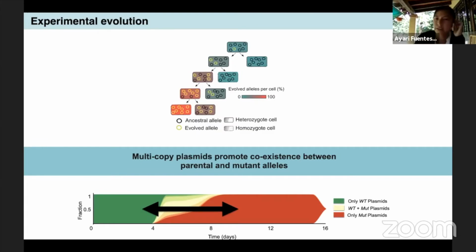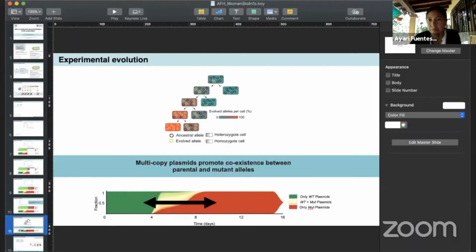This is the dynamics within one cell. We have a cell that has the ancestral plasmid, the wild type, which is all the ones in black, and then the mutated one, which is the yellow one. When they start dividing, we can lose it by segregation, of course, but particularly if we have the right environment, the mutant is going to start fixating until the whole population is like that.